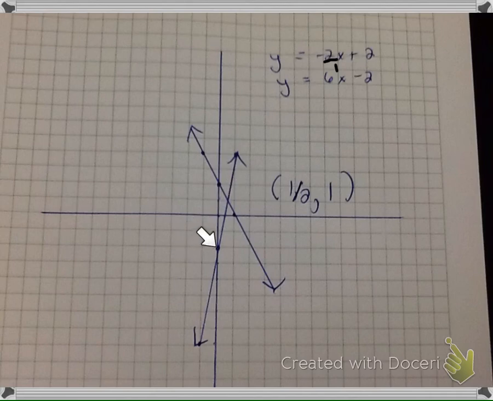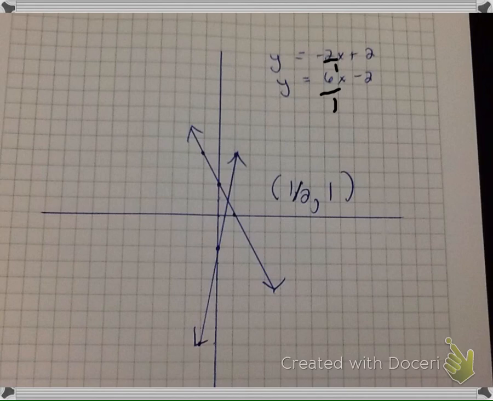And so now I'm going to do this one. This does start at negative 2. Right here, negative 2. Good. And now I have to go up 6, right here, up 6 and to the right 1. I'll write it as a fraction in case that helps you. So up 1, 2, 3, 4, 5, 6 and over 1. And remember, do it on both sides. So go down 6 and to the left 1.